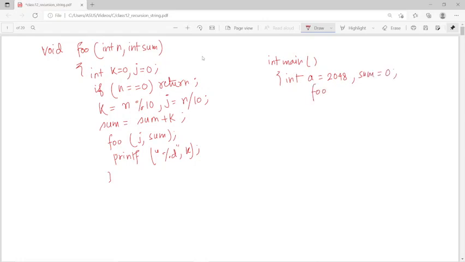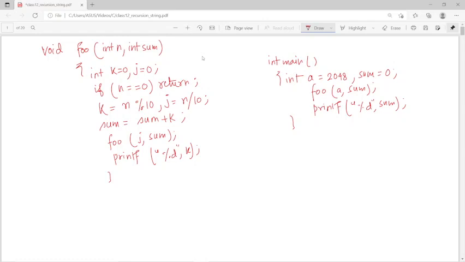I am calling this particular function with a and sum, and I am writing printf with percent d and sum. So this is the corresponding program that is given, and you have to say what should be the output.